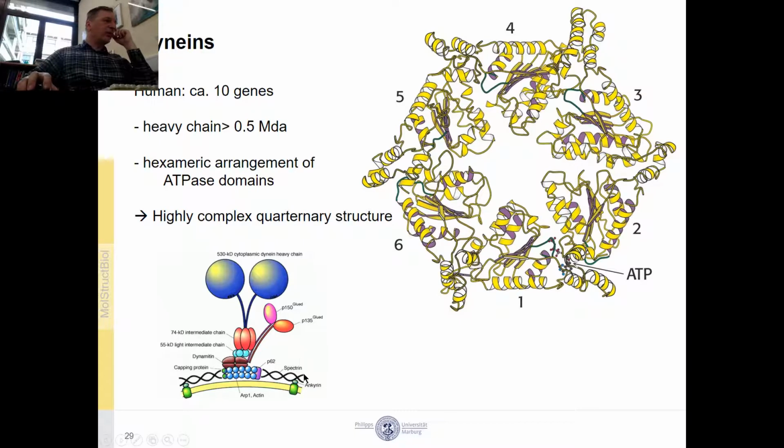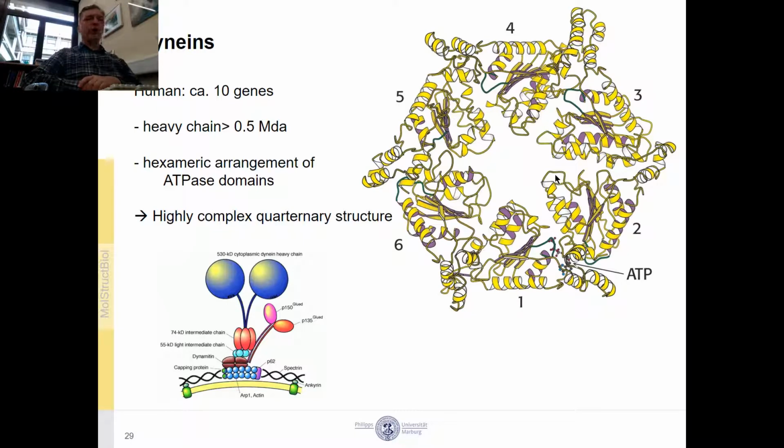It has been recently solved by cryo-EM. There are some major parts of this one here. I haven't put an actual slide of this one in here. Very complex. We will not go into this. The hard part is the ATPase domain again. In this case, the ATPase is forming a hexameric complex. We find hexameric ATPases also in some other protein components, where you have to make a molecular movement. So AAA ATPase is an abbreviation for this kind of hexameric ATPases.